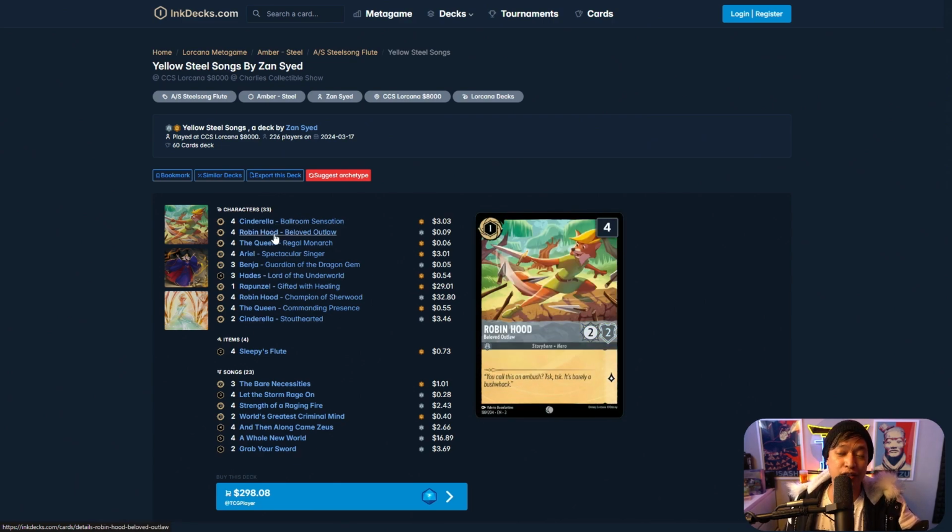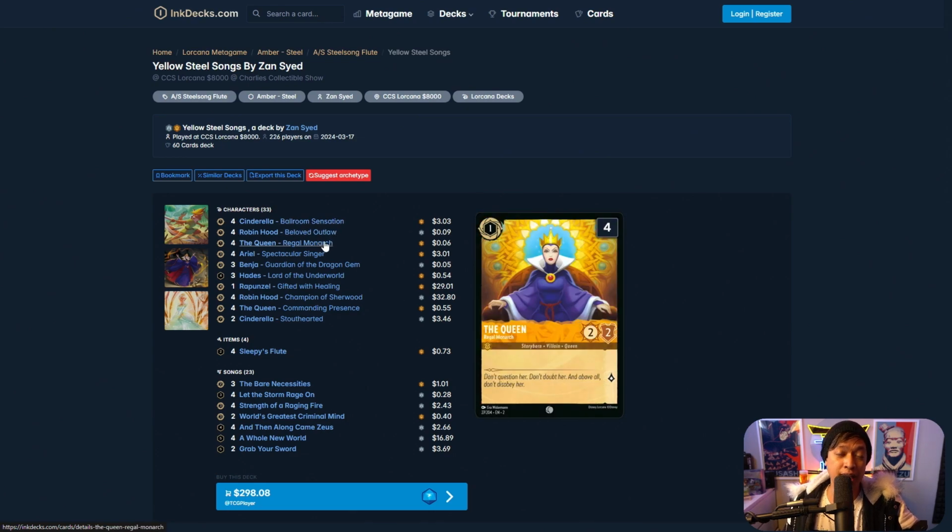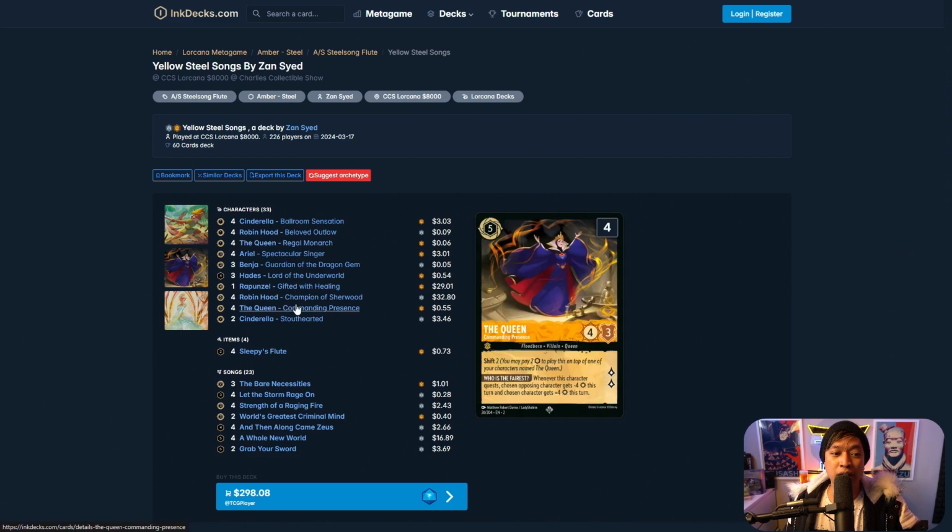Some of these cards are something that you would usually see, but the Queen has been falling off lately, and not because it's bad, it's because people think it's bad. I think it's pretty good in the meta because you don't get targeted with the shifted Queen, and it's a super cheap shift for you, and you don't get targeted by Madame Medusa with the shift, which is really cool.